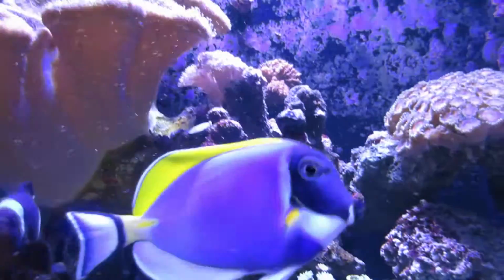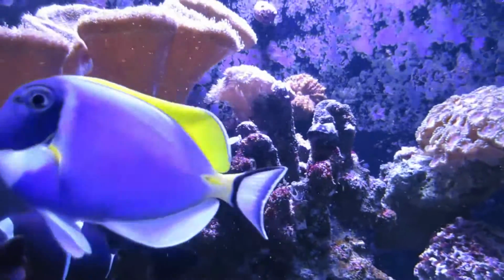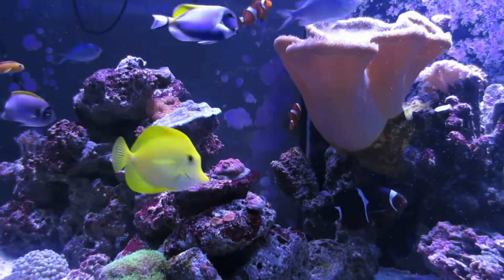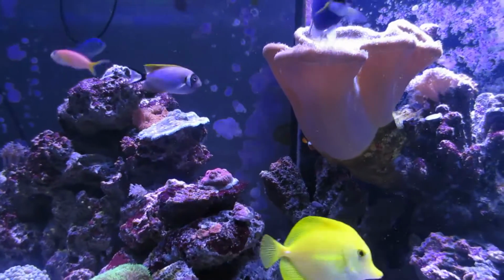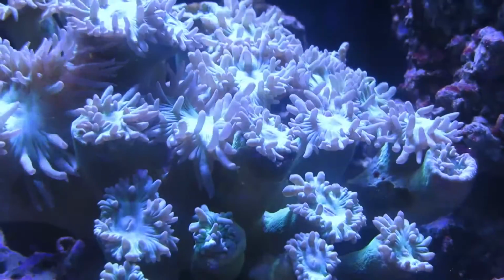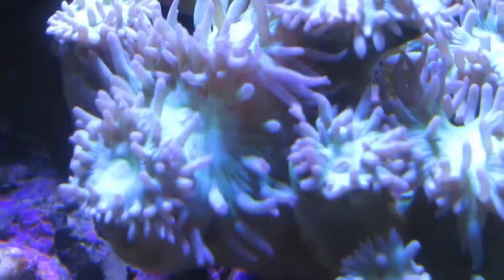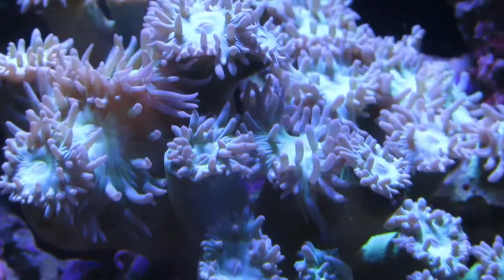If you've been following the channel for a while, you'll know that this is my 210-gallon mixed reef system. Everything is still doing pretty well with the exceptions of a few pieces of coral, and I will get to that in just a second. But check out this Duncan coral. It's looking great, it's growing. I finally found a spot for it that it likes and that it's happy.